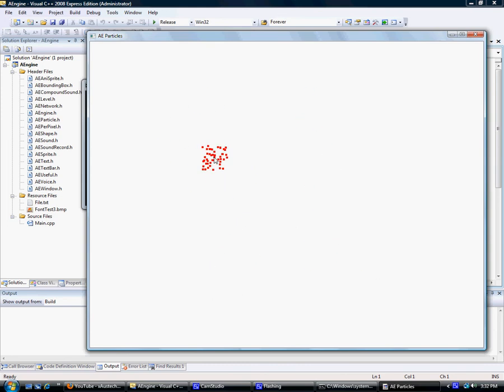I can move my mouse anywhere I want, left, right, up, down, anywhere on this window at least, and the exploding point would be right there on my mouse.